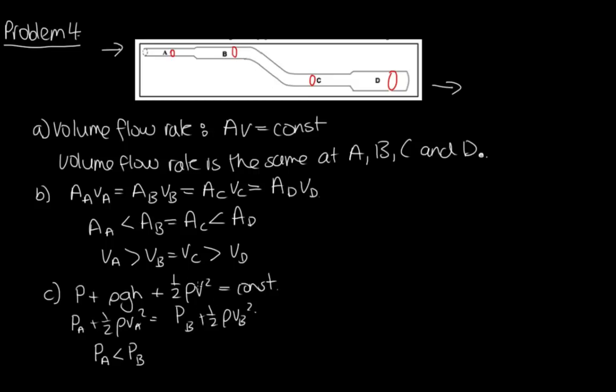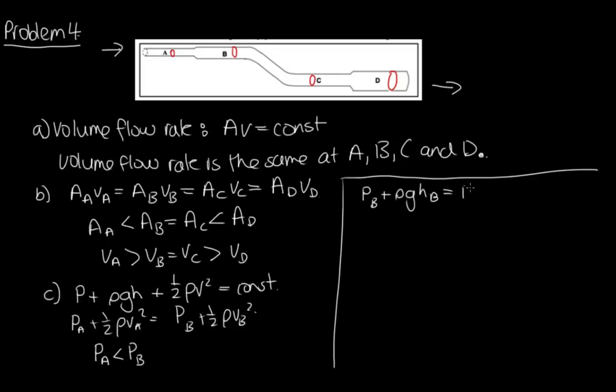They've got the same velocity, but their heights are different. So we'll do this over here. We know that the pressure at B plus rho G times the height at B is equal to the pressure at C plus rho G times the height at C. Now, C has a smaller height, this is lower, and so this must be higher to make up for that difference. So we know that the pressure at C is greater than the pressure at B. And since the pressure at A was less than the pressure at B and B is less than C, we can add that to the expression.